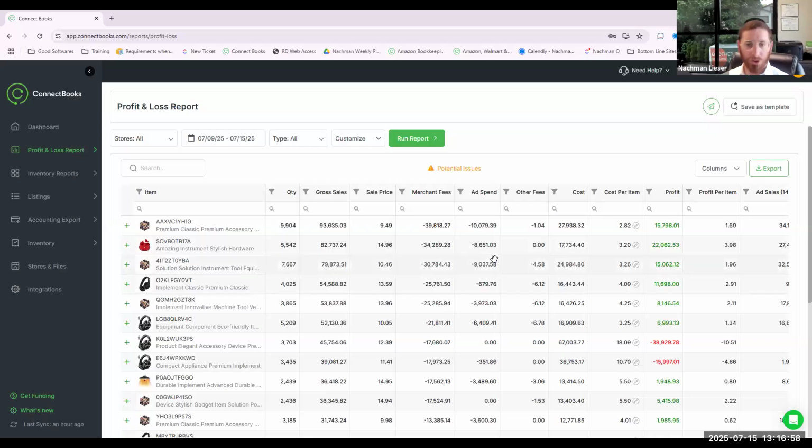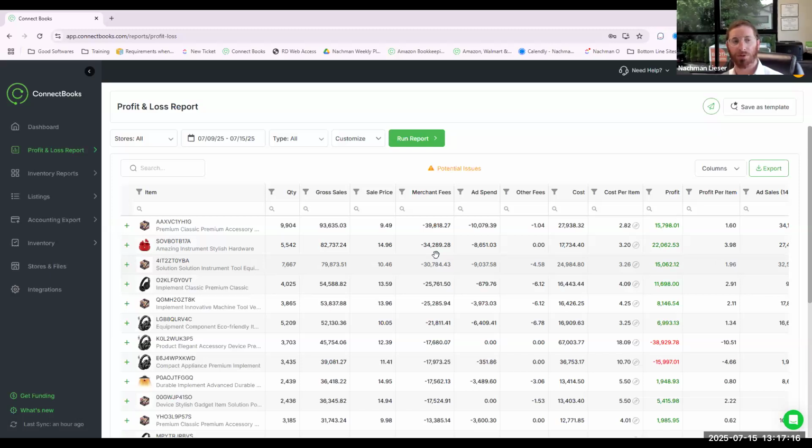So first thing is, I'll jump a little bit into the P&L side, which I would say has basically three things that ConnectBooks offers. One is accounting automation, where we integrate data from Amazon to QuickBooks, which CapForge already does for you. So we won't be discussing that part.